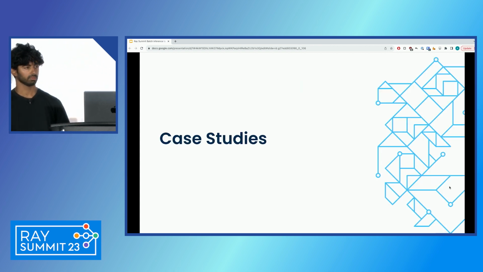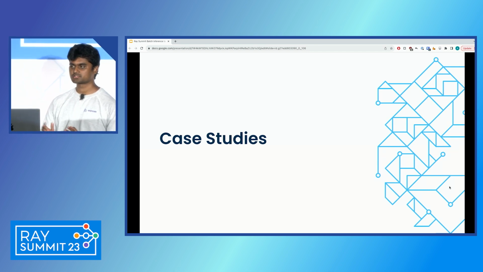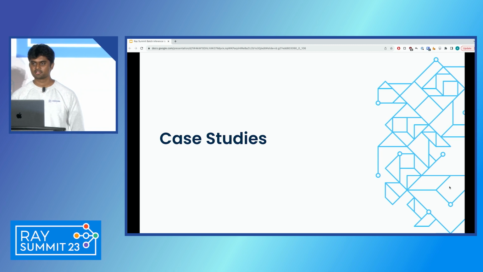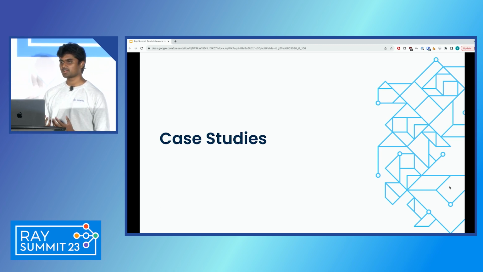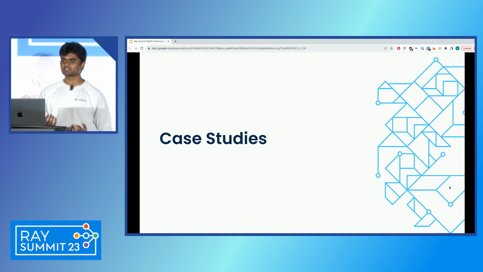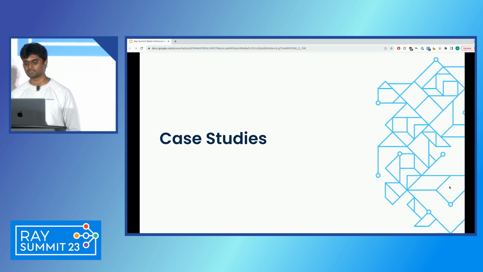Cool, so you went over why offline batch inference is important, how it's a critical workload, and went over some of the candidate solutions for doing high-performant offline batch inference. For both image classification and for generative AI, talked about LLM applications, and Balaji went over some of the additional features we have in Anyscale. I think I'm going to wrap this up with some case studies that we've seen for people using Ray and using Anyscale for offline batch inference and some of the value they get out of what we talked about today.